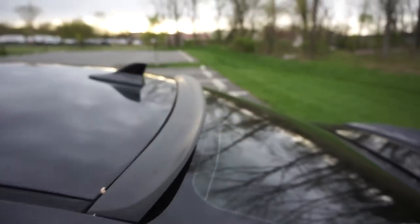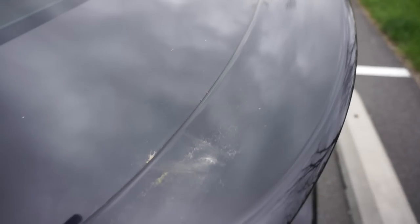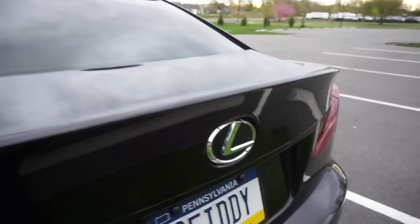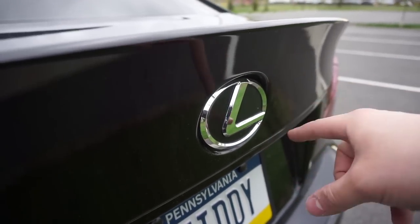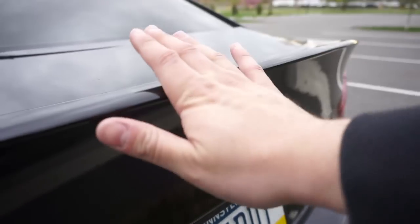It really adds to the car so that'll be coming with it. This is so dirty — it's been sitting for a bit but that's just dirt, nothing wrong with the paint. I have the Icon Motorsports rear trunk spoiler — kind of like a ducktail — with an aftermarket badge that fits better than the factory one. It's all 3M adhesive and it hasn't come off. I should have this car for about another month by the time everything opens back up. I fix the ABS, I list it, find a buyer, and sell it.